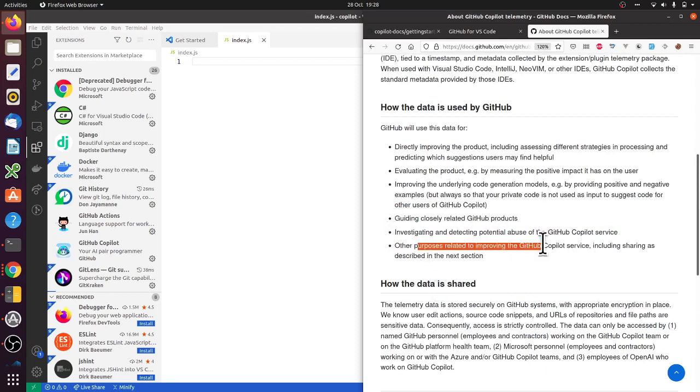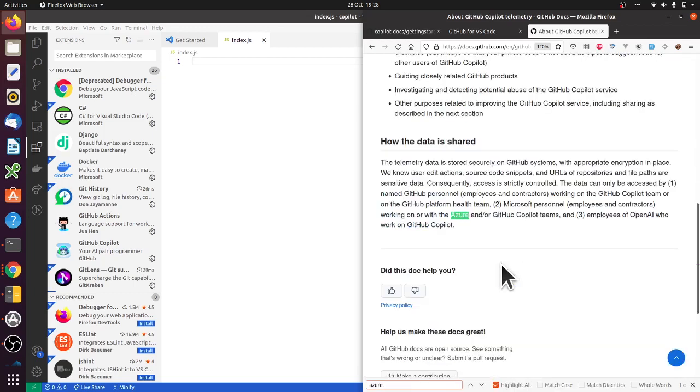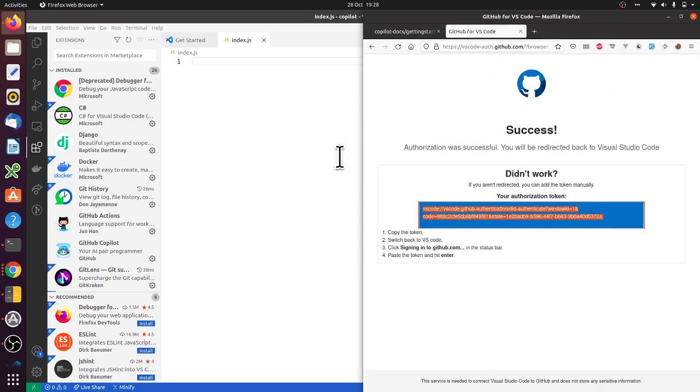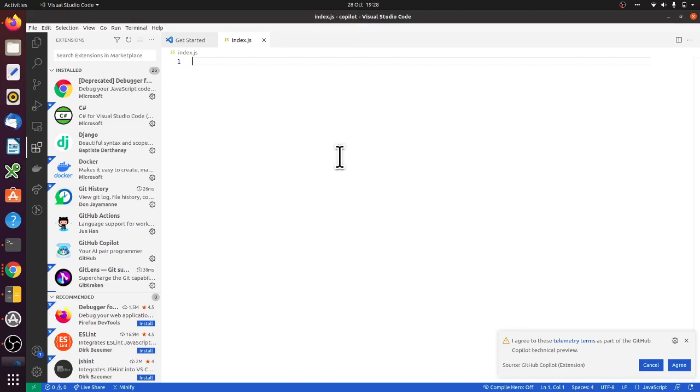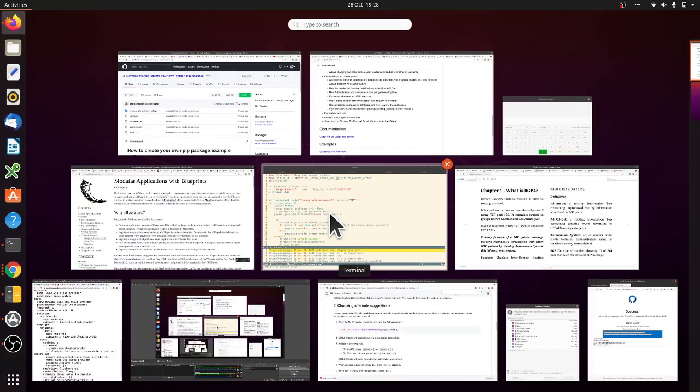Abuses. I think it's all about OpenAI, isn't it, really? Oh, Azure, here we go. Interesting. Okay, now it's enabled, probably. Oh, I can't see it. Oh, we need to agree to those, don't we? Now we go. There we go. Now we've got it activated. Now let's switch to Python because that's going to be more fun. That was an interesting onboarding.